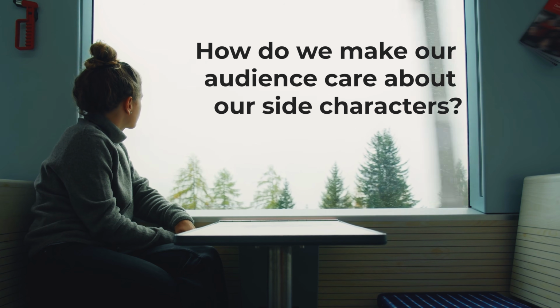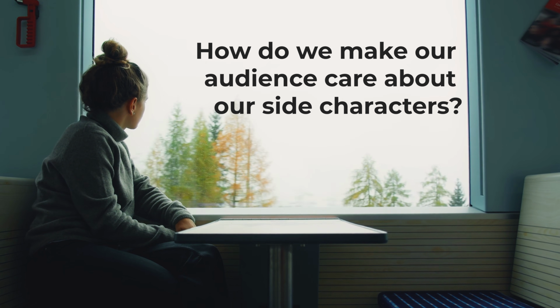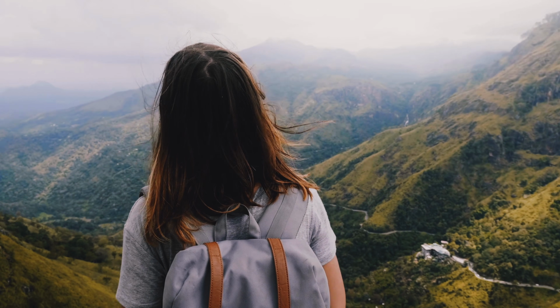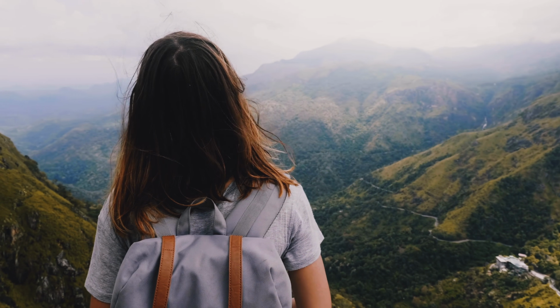So the big question is this: how do we make our audience care about our side characters? First, we have to make them matter to the main character. Makes sense because this is likely the first character we're introduced to, the first character we start to care about. We start to learn their internal conflict. We can empathize with them. The protagonist is the measuring device that we subconsciously use to understand the importance of everything that happens in the story. In other words, everything gets its importance from how important it is to the protagonist, side characters included.